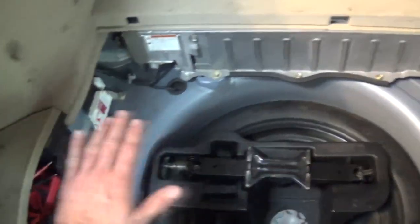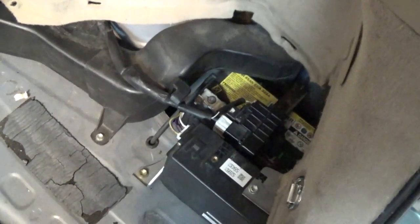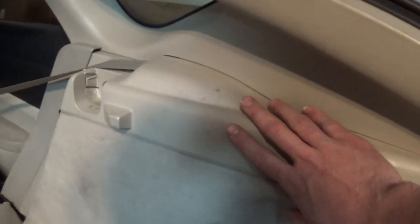To start with all the easy stuff, take off your little privacy cover reel, take out the floor, take out the plastic tray beneath it, then take out that little corner insert right there — that will free up this piece and this piece, and we've got to put the seats down. This comes out too, so just pop that off and take it out. This cover is off — it was just a 10mm right there and a 10mm right there. Then you're going to take out that 10mm, that one, and that one. Then you gently pull this piece off — it's just held in by a few snaps at this point.